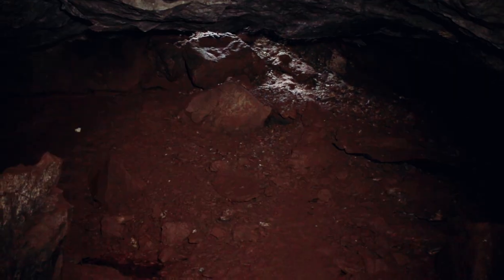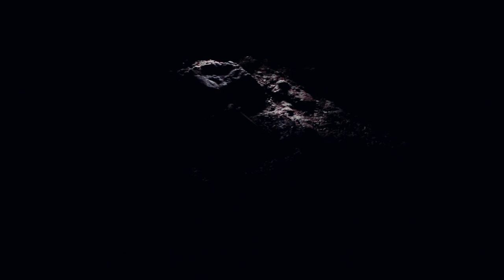Okay, I just want to show, we're back at the main cavern when we first came in. There's the daylight coming from the slip from the outside. I'll just put out the light here so you can have a look at what it would look like without it. Go towards the light. Okay, we're done Parsons Tunnel. Let's head back outdoors.